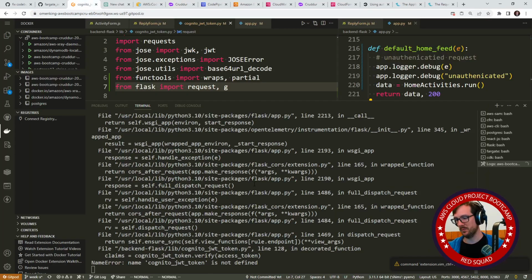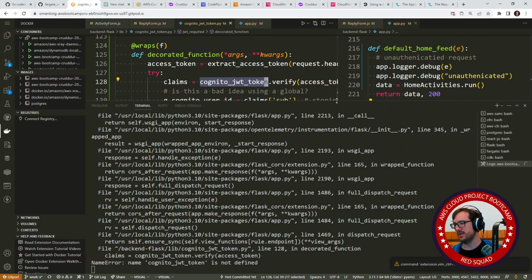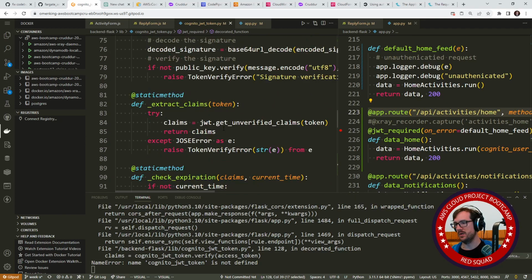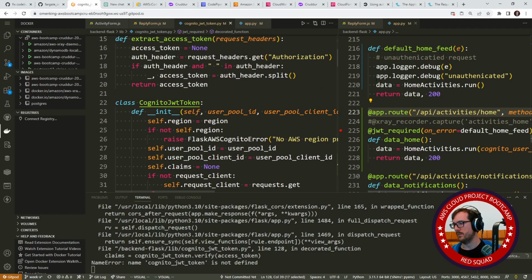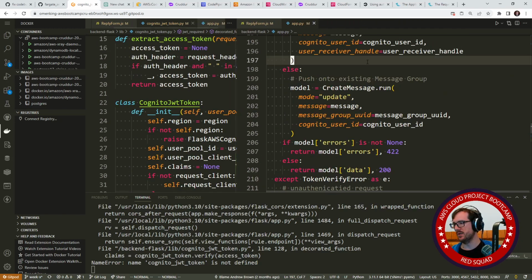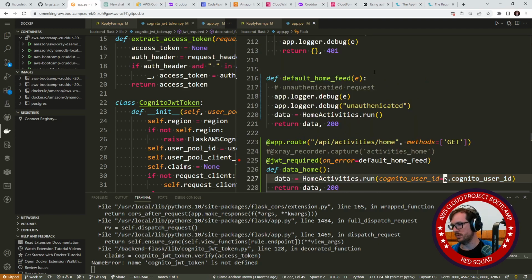Hopefully that solves that problem there. Refresh that. It still doesn't work. It says Cognito JWT token is not defined. That is on line 128. So we'll go to line 128. And it's looking for this. Well, this function, does it not exist over here somewhere? Okay, so where is it over here in our original code? That's not what we're looking for. We're looking for this.